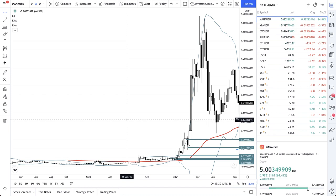Like, if you're a long-term investor, you really don't care about the fluctuations here. Because you're looking at the big picture, you set a time limit for yourself on how long you want to hold on to this project for. And until you reach that goal of the amount of time you want to hold on to it for, you basically don't worry about it. But some people, they'll look at the chart and they'll go like, okay, we need to monitor it every single day. And I'm guilty of that too.